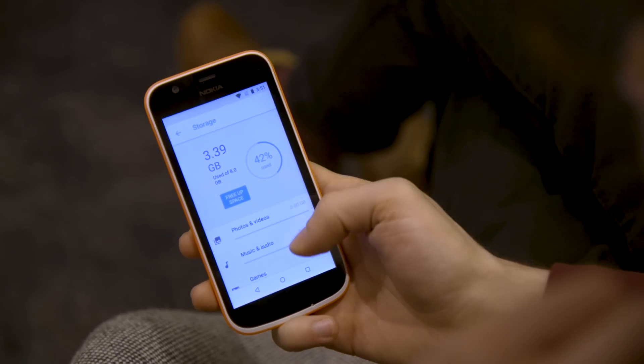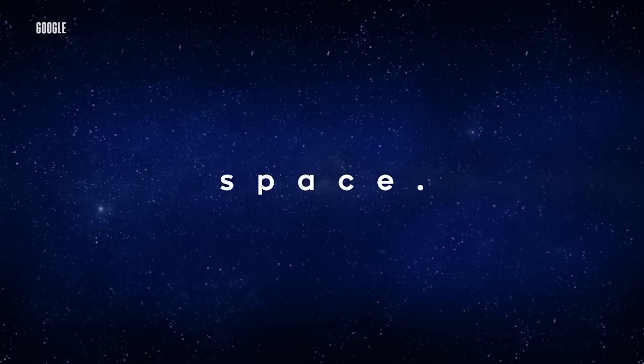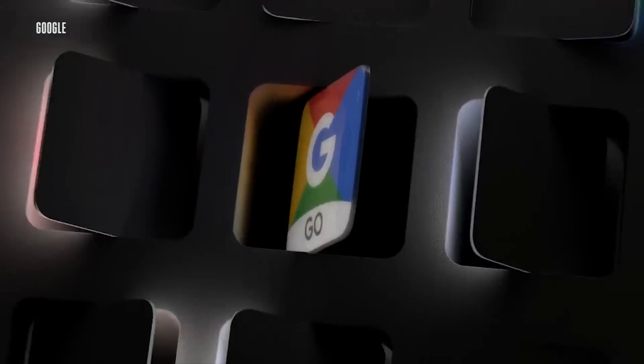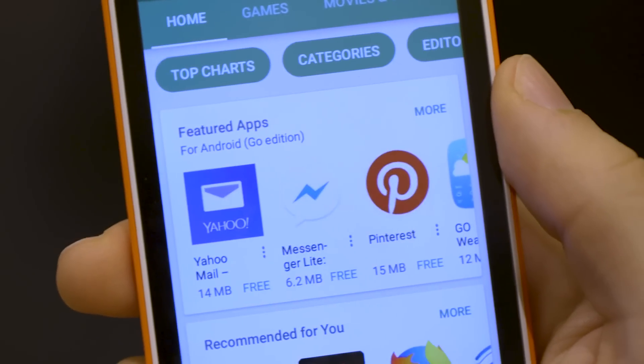The second big change is much clearer: Android and its apps now take up way less space. The default install size is a little over 3GB, as opposed to 5 or 6GB beforehand — a huge savings, especially considering these phones likely had 8GB of storage to begin with. A lot of that saving comes from apps. Google has replaced all of Android's default apps with Go edition apps: Maps Go, Gmail Go, Google Go. They're just like the normal versions for the most part, but Google has stripped away features it thinks won't be that useful in these markets, bringing the size way down. If you have a Go edition phone, you can still download the full Gmail if you want — it's just gonna take up more space.